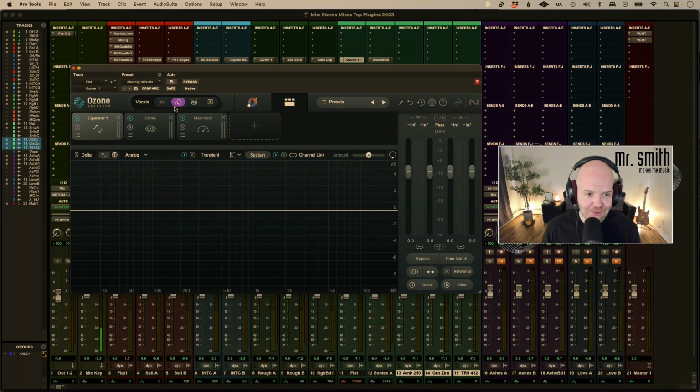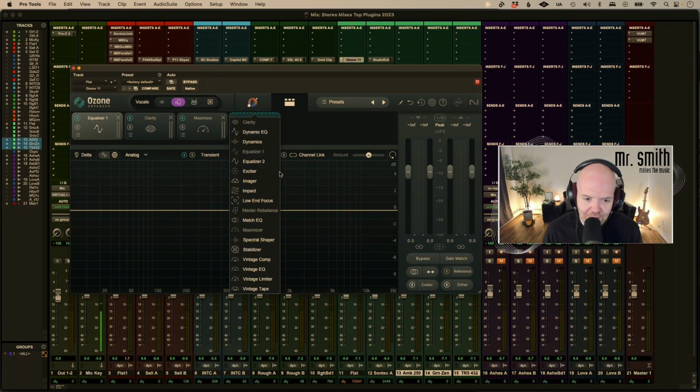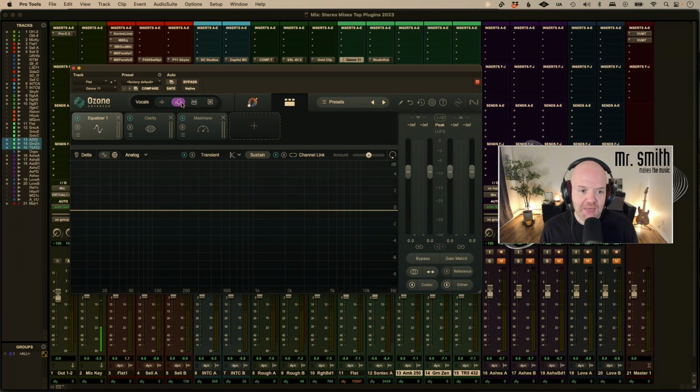You can just EQ the vocals if you want, or compress them a little bit more. Something's sticking out in the snare drum for you, you can just dial that back or enhance it. Maybe the bottom end is great on everything except for the bass, and you just want to dial back a little bit of bass. And you can use any of the modules available within Ozone on that. But you do have to run multiple instances of Ozone in order for that to work. Very, very cool.